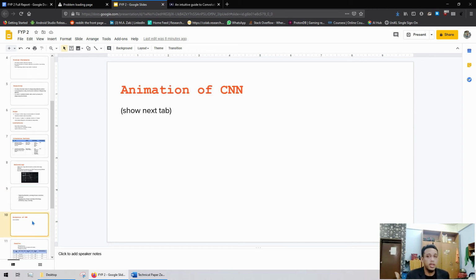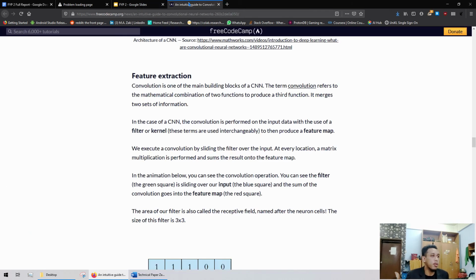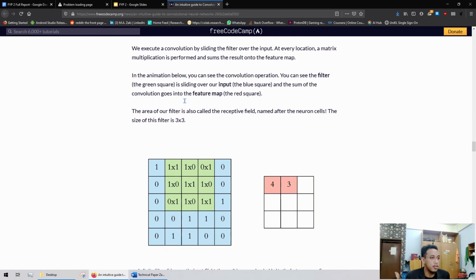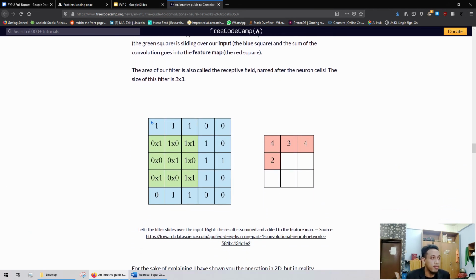So how does CNN work? Let me show you the feature extraction in deep learning. We have this pixel of images. This is an example of 5 by 5 input data. We have for example pixels of 1 1 1 0 0 0, and then we have the convolution layer where we have a filter of 3 by 3.